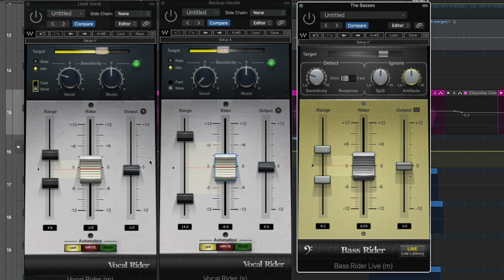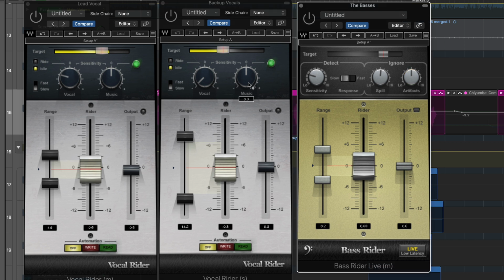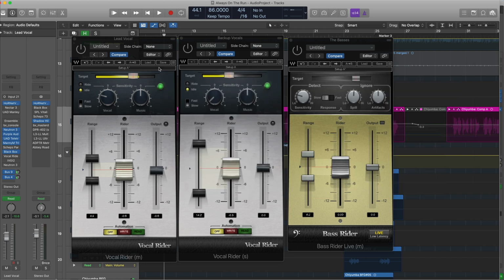I tend to like slow movements better so far. I've only been testing this for a little bit. For the faster stuff, I would probably use a compressor. In all of these, for example, the lead vocal already has an MC77 from Plugin Alliance, which is very good, very fast, followed up by something quite slower, the Teletronix LA-2A Gray. I'm not going to try to do this pre-compressor, but I'm telling you this could be very interesting. Of course, the idea of hitting the compressor less, basically automating your gain structure, is great.